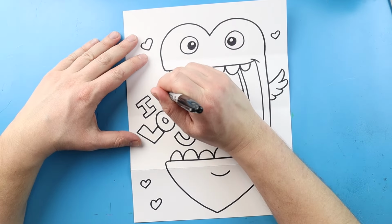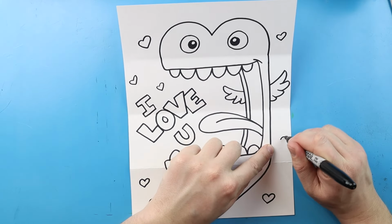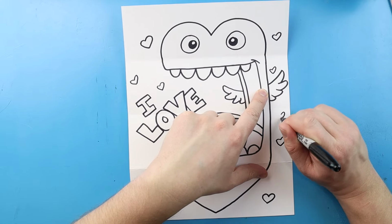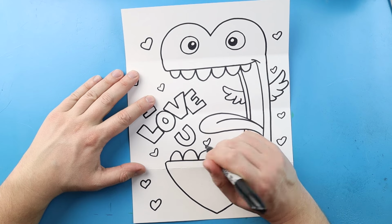Then let's just fill it up with some more little hearts in here just to make it even more fun. So we're just going to put a bunch of little hearts all around here. And I'll put a couple down here too. We'll even put some in here.